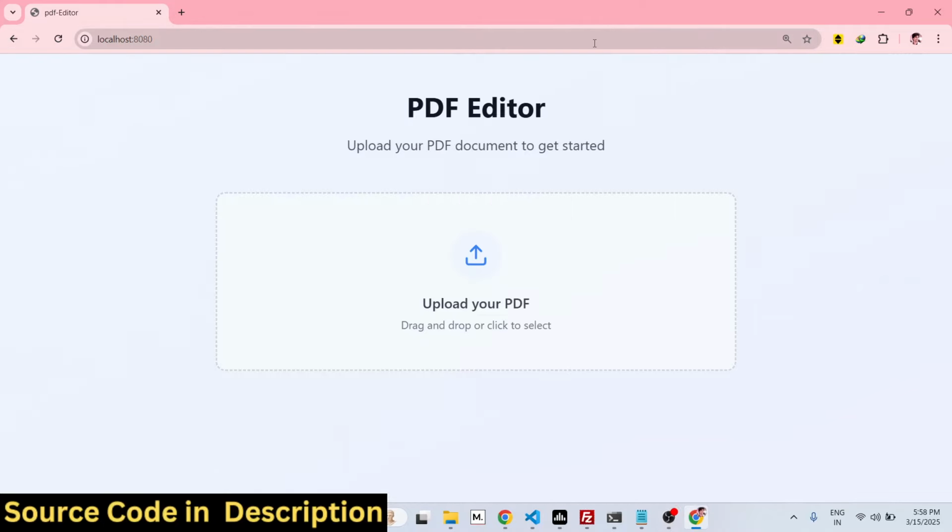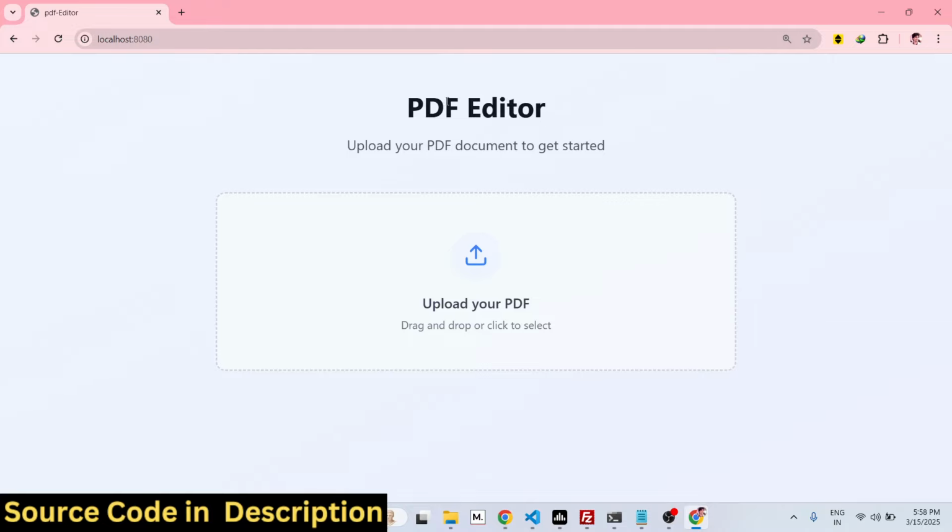So in this video I will show you a PDF editor that I developed inside React.js. It can be used as a nice little passive income tool where you can actually put advertisements and earn a lot of advertisement revenue. So this is actually the application. I'm running it on localhost 8080, and this is a PDF editor, something like Adobe Acrobat. You have seen it's a very nice editor where you can edit PDF documents.